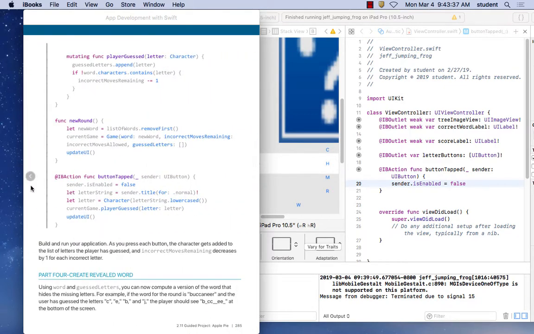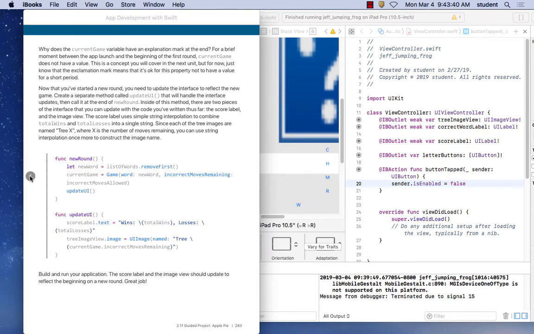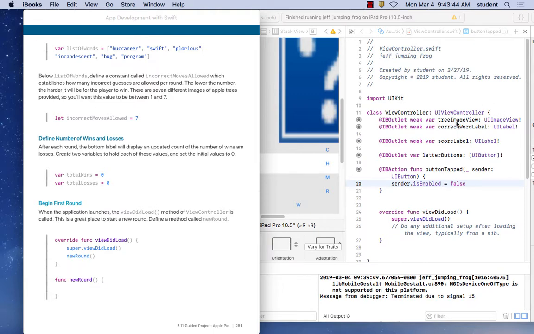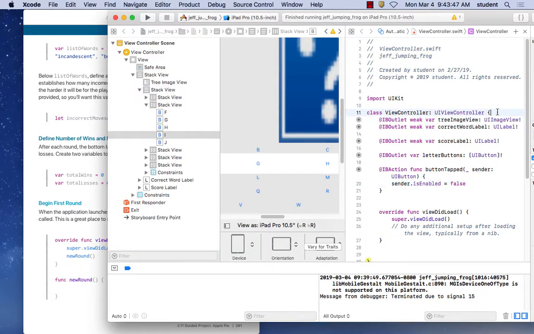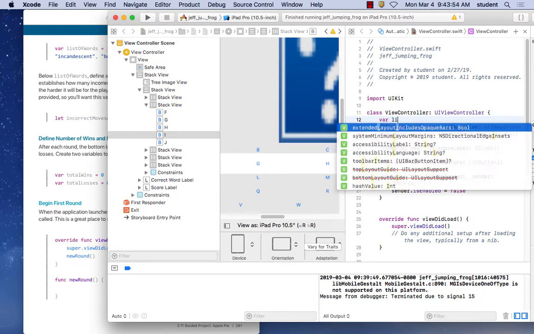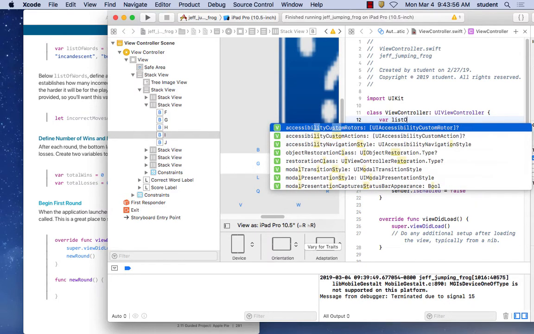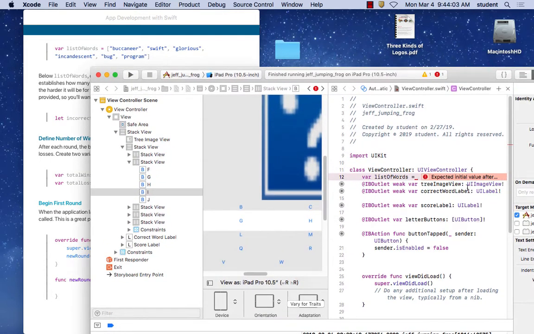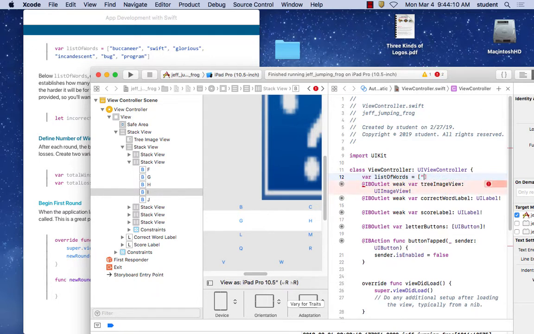I don't know. Somewhere up above, though. Again, up here. We can put it at the beginning. So you can put a variable, and then of course it's list of words, and then basically you're making an array. We learned a little bit about arrays before, where you're going to use your square bracket, and then put in a word.